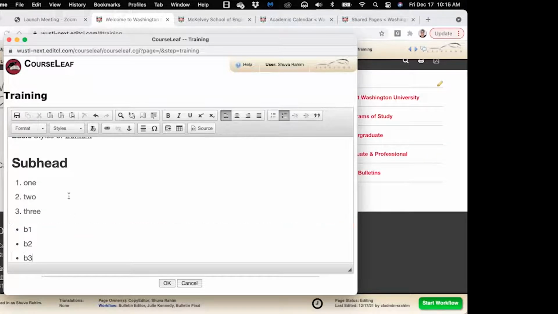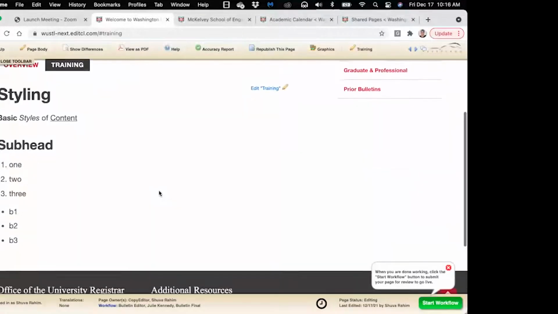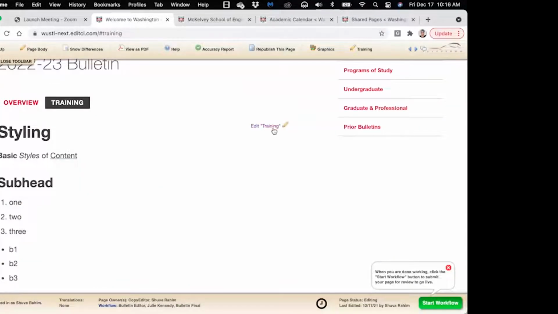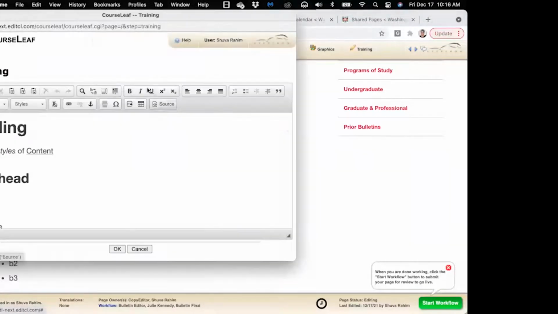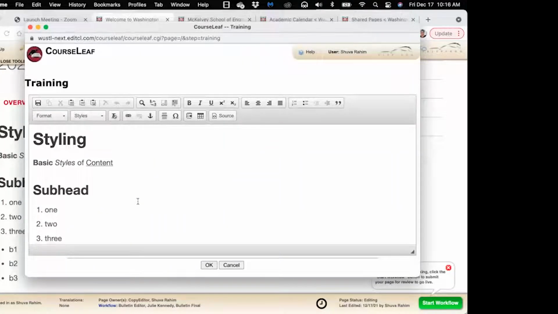Now, once I'm done editing, I'm not done editing technically, but once I want to save my work, I'm going to click OK here. And OK, you can see what I've done so far. Now, if I want to go back in, I'm going to click on that pencil icon again. And let's say that I maybe temporarily forgot about how to do subheads, about how to do a basic heading. The good news is there is this help icon up at the top within the page body editor.